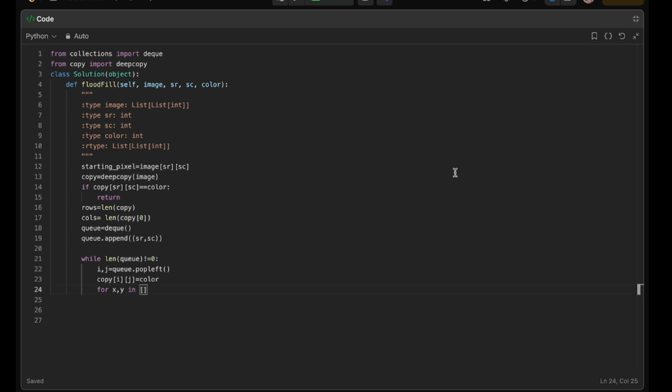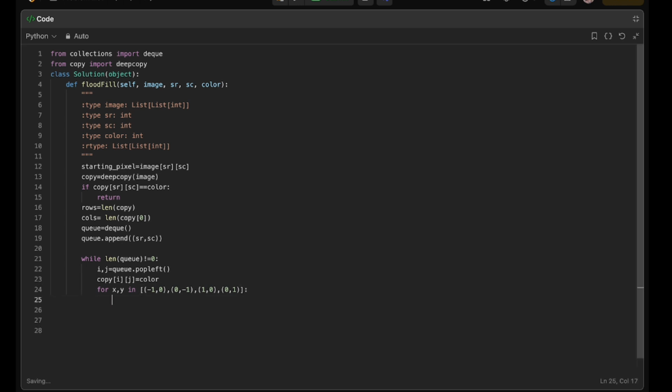So inside this list, in the form of tuples, I'm storing -1 comma 0 for the upward direction. Then for moving left side we have 0 comma -1, and for moving downward we have 1 comma 0. And for the right side we have 0 comma 1. Now I forgot this colon.